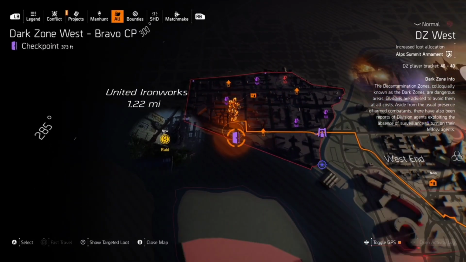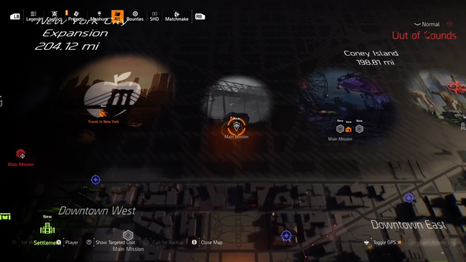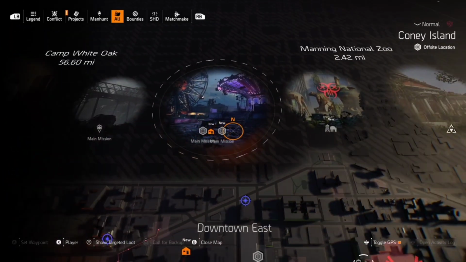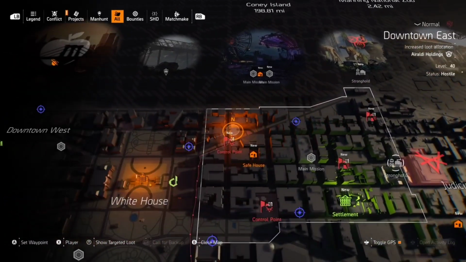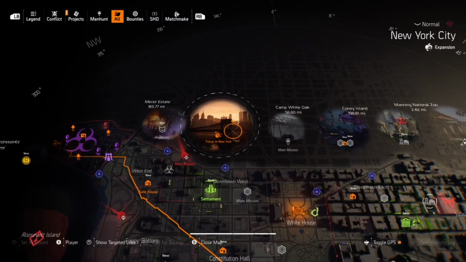So one last time, if you're inside these DZs and you have another player with you, just come out of the doors. If not, go to any one of these spots up here. It doesn't matter which one you want to go to. Go to Summit, any one of these up here. Just fast travel to those and then fast travel back to the White House. If you can do so, just make sure you don't get a double spawn.